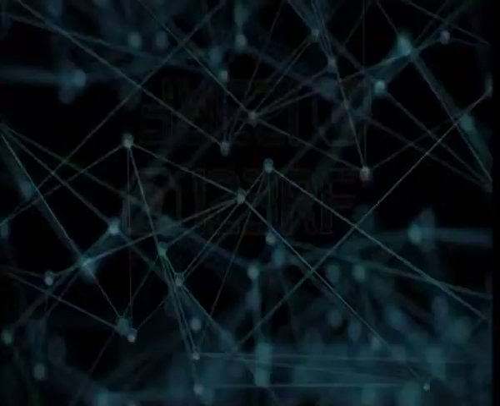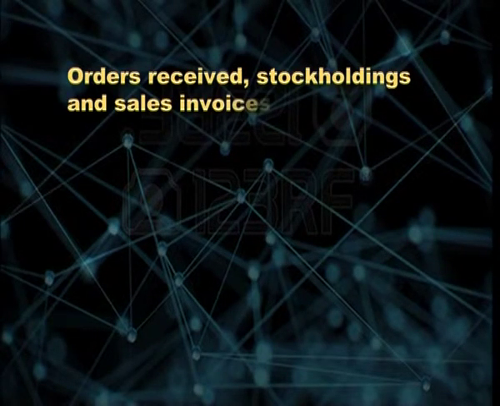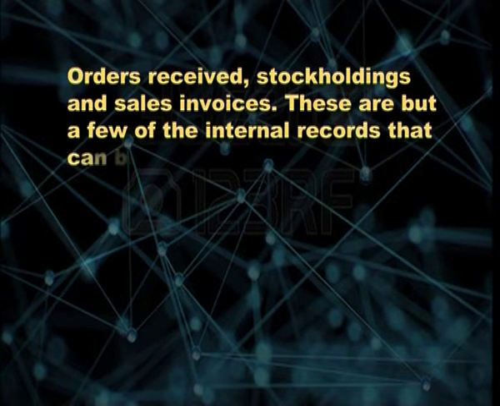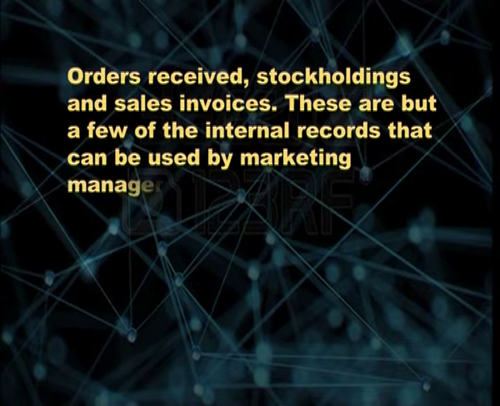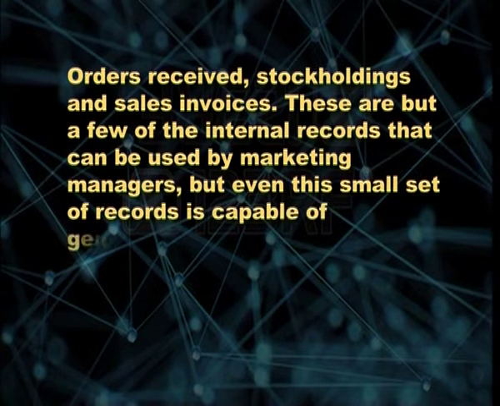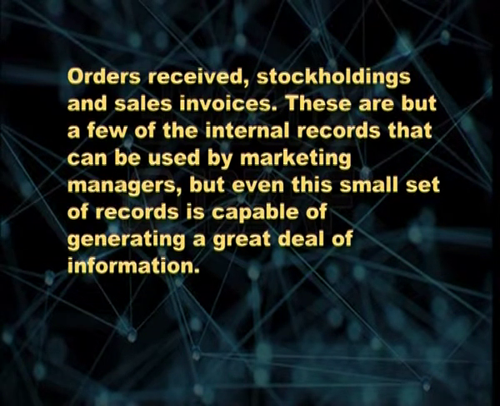The internal records that are of immediate value to marketing decisions are orders received, stock holdings, and sales invoices. These are but a few of the internal records that can be used by marketing managers, but even this small set of records is capable of generating a great deal of information. Here is a list of some of the information that can be derived from sales invoices.